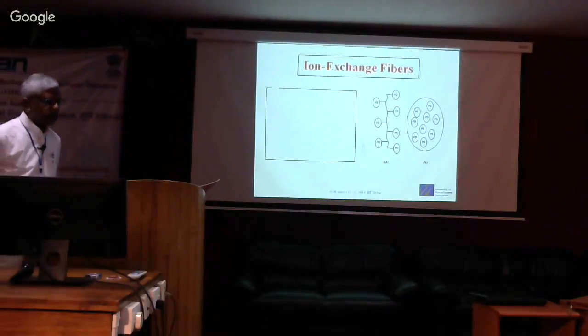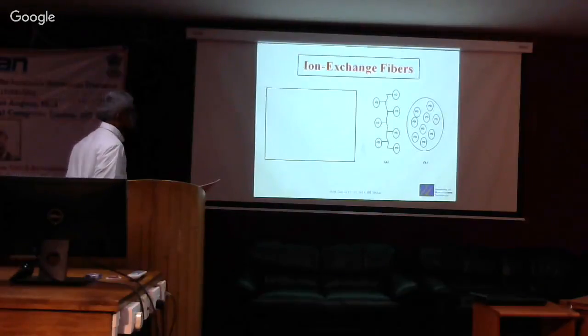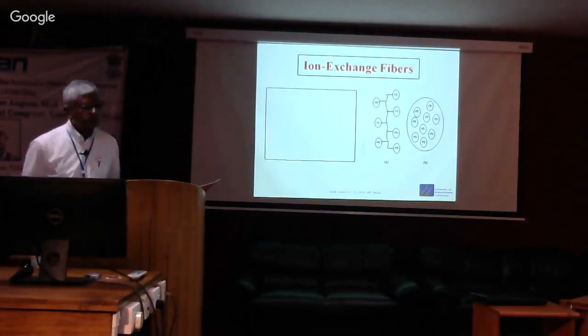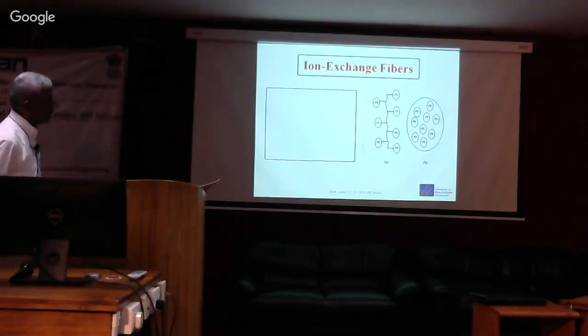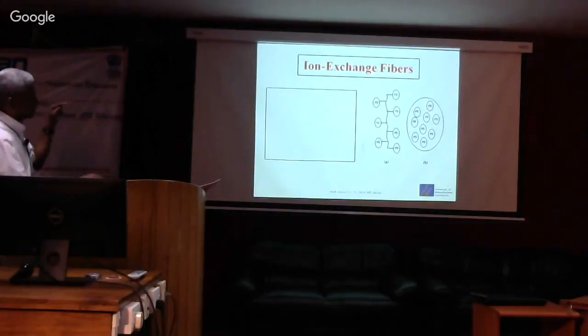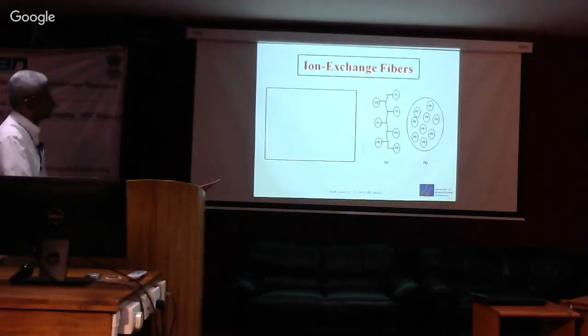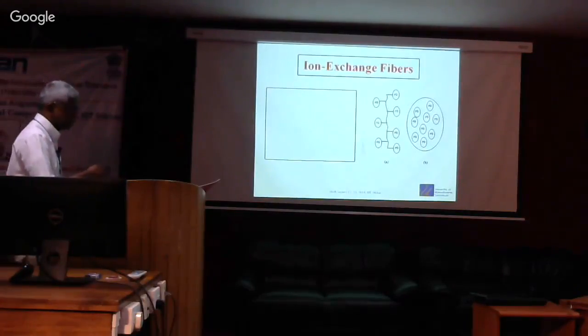So the point being that with the resins that we have, this kinetics becomes an important challenge. If I can take the backbone, and put functional groups jutting out of the backbone, then these functional groups are much more easily available to the counter ion. So that's the idea, that the benefit of a fiber is that it will give us much stronger kinetics because the diffusional path has been reduced substantially.